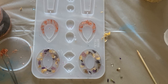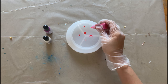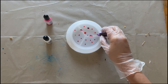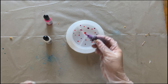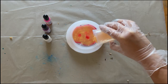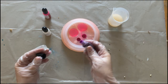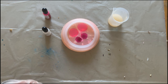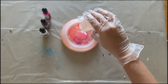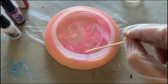Now why not try a dish? I'm trying out this round ring dish mold, and like the earrings, starting with alcohol ink. My color palette here is pink, purple, and white, and I'm adding dots directly onto the mold. I mixed some gold mica powder into the resin for this one and now I'm just pouring it on. I love seeing the colors combine — it's so mesmerizing. I actually had to make a second batch, but it's better to make multiple small batches than one large batch so you don't waste anything.